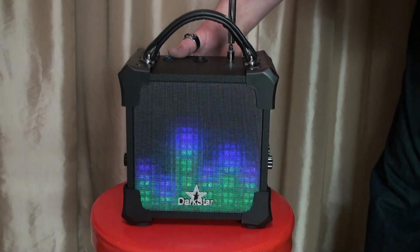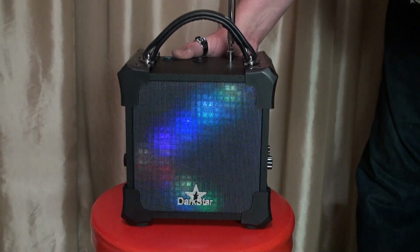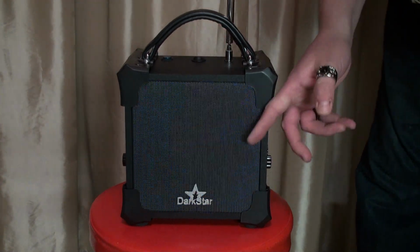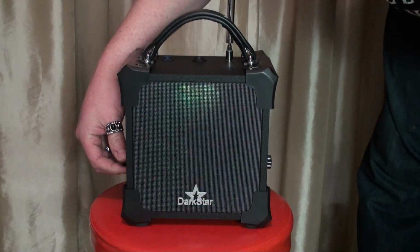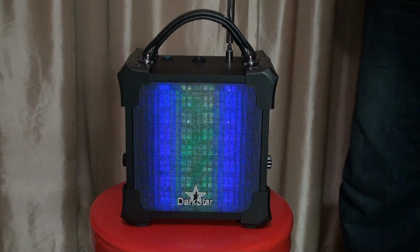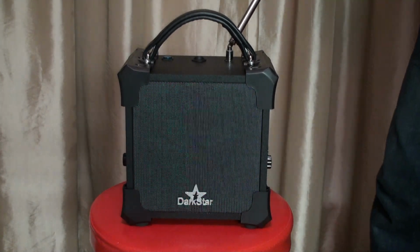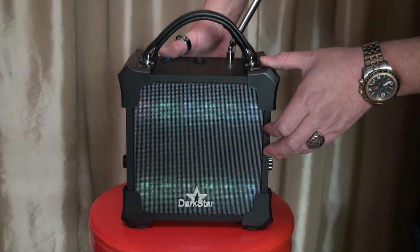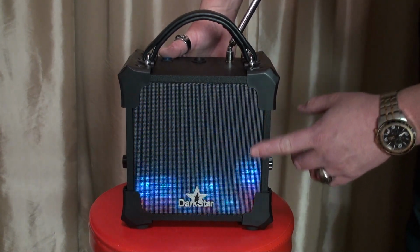Okay, now there's a button on the back where you can switch through different patterns of lights. I like this one here. Or if you want, you can leave it off. This is the one I use typically.